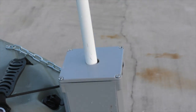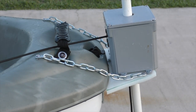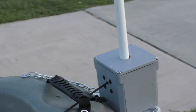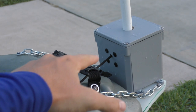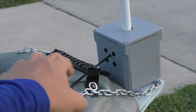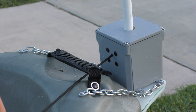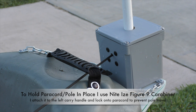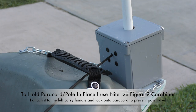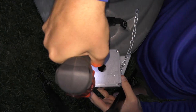But you're probably wondering, how does this box work? Well, if you look over here, you'll see we got 4 black rivets, and then there's a hole, and that's where this paracord goes through. The hole is about the size of the paracord, maybe a little bit bigger. But in the inside of this casing is a pulley. Let's take a look inside.